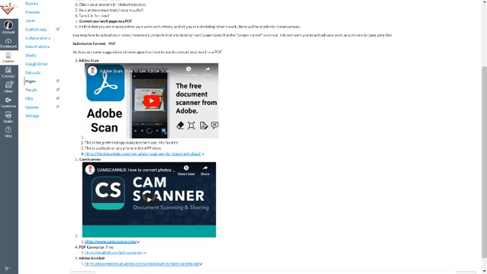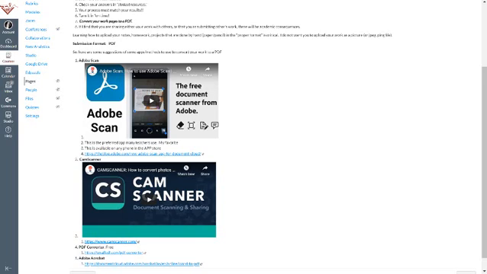It converts your picture to a PDF, and then you can either send it to your Google Drive through the app like I do, or email it to yourself to get it to your Google Drive. There are many different ways, but you have to get it from your phone in the app as a PDF and into your Google Drive so you can upload it into Canvas. So the first step is to convert it to a PDF and send it to your Google Drive, so then you can upload it from there.